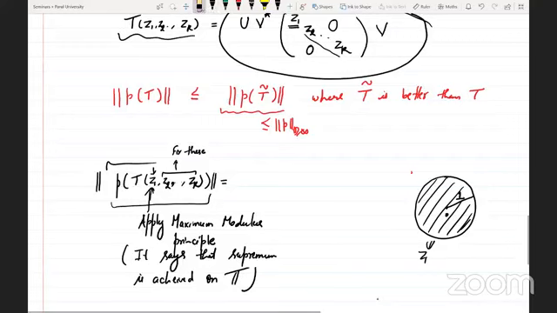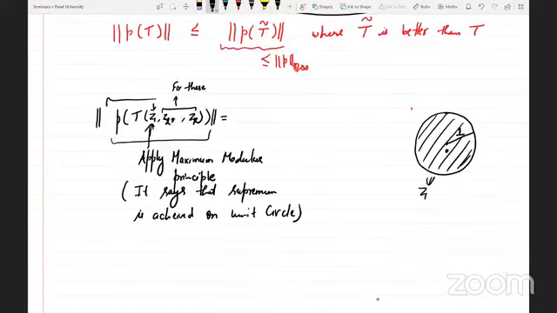The boundary is a circle, so let me introduce another notation. In other words, the maximum will be attained for mod Z1 equal to 1. Now, once you are done with that, we can fix Z1 on the circle, and then we can vary Z2, fixing the others also. Then we will see that mod Z2 also has to be equal to 1 for the maximum to be achieved.